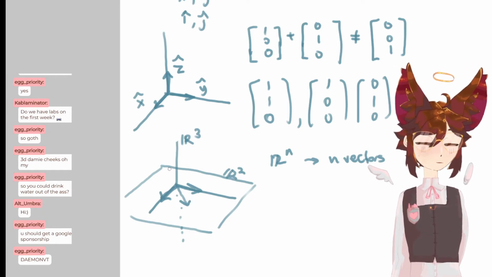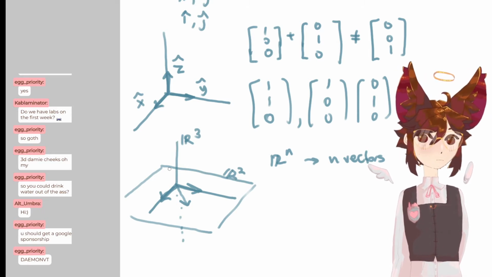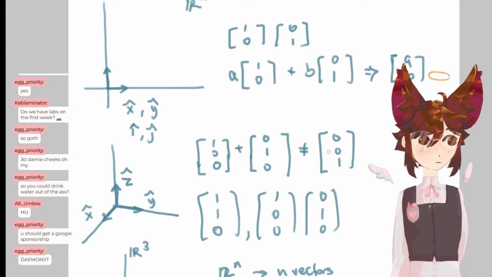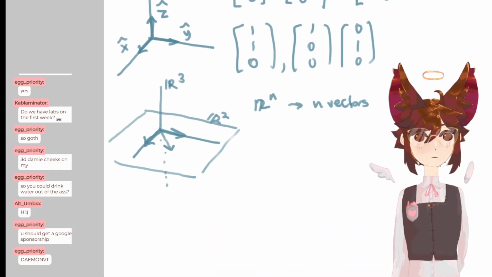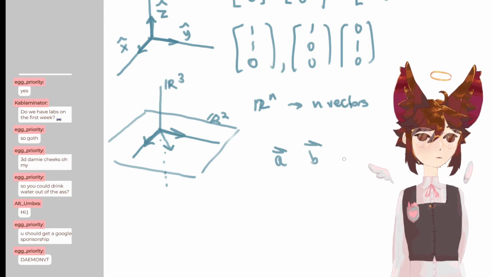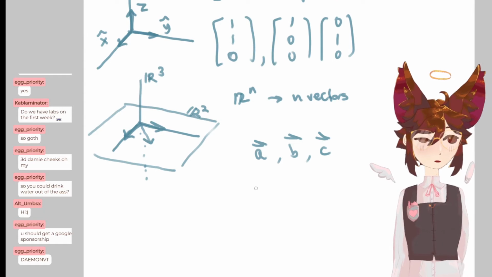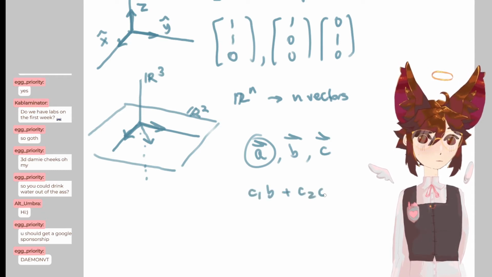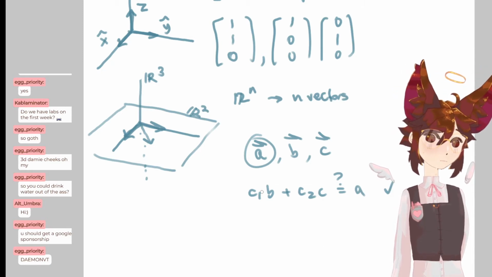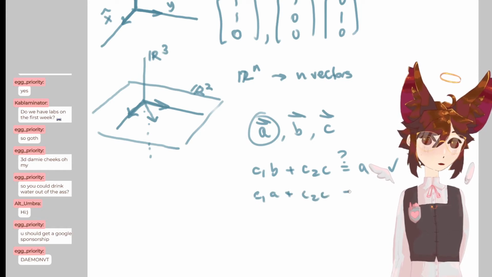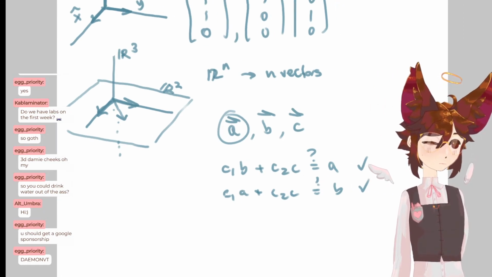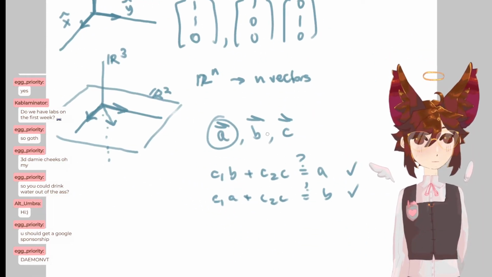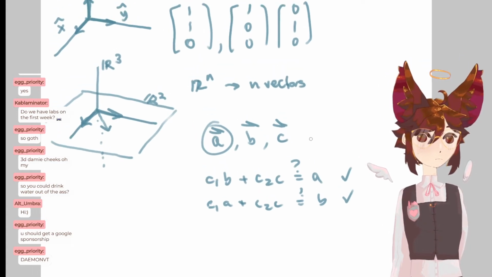So in that vein, let's talk about how we make sure our vectors aren't linear combinations of each other. One way you can do it, and it doesn't really work at higher dimensions because as soon as you get to having 4 vectors you just have to do a lot of calculation, is for a 3-dimensional space, let's say you have a vector A, a vector B, and a vector C. Does some constant times B plus some constant times C ever equal A? If the answer is no, you're good. And you do the same thing for B: some constant times A plus some constant times C, does that ever equal B? If it's no, then you're good. And then you do the same thing for the other one. But that takes a long time, right? We had to do a whole little substitution thing to figure this out. That's really not great, so we need to find a better way to do this.